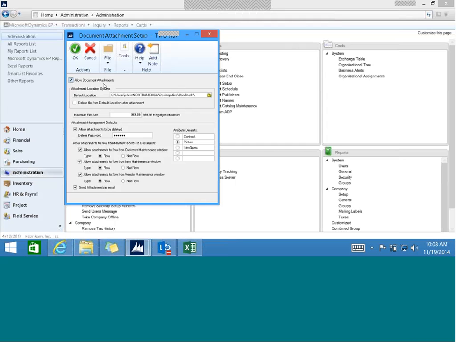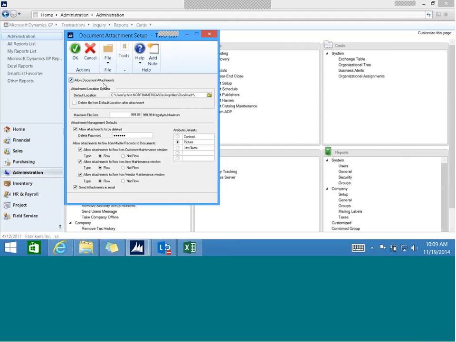But it stores the actual document with SQL Server, so it's not storing a link to the document, and that's typically how the OLE Notes work. It stored a link to the documents, where they were stored on your server or a workstation or something like that. So that's why we have this option, so you can delete those files from where they were scanned, because they now are saved in the SQL Server instead of in a different location.